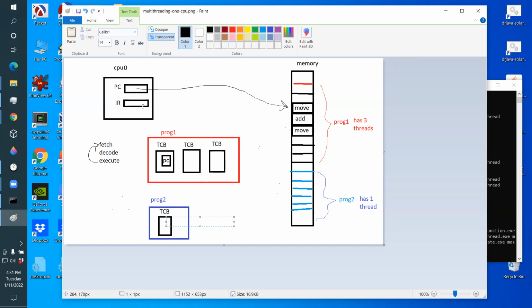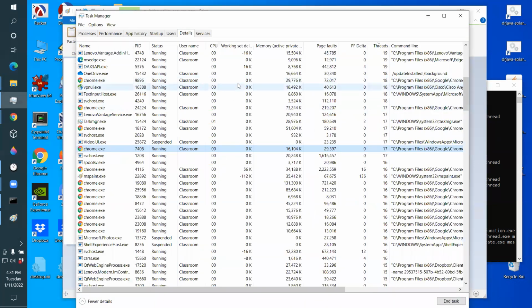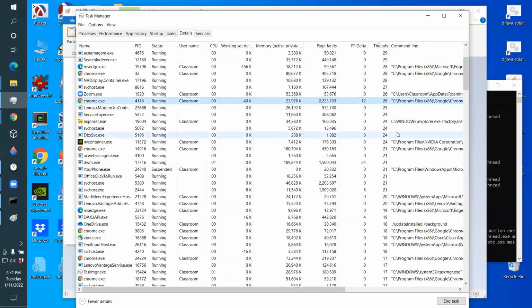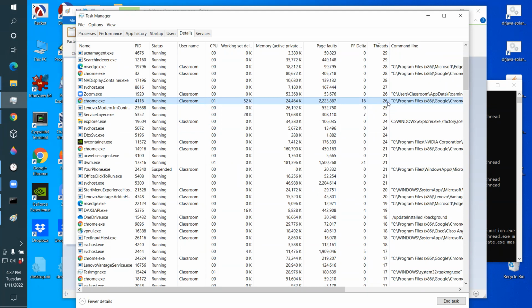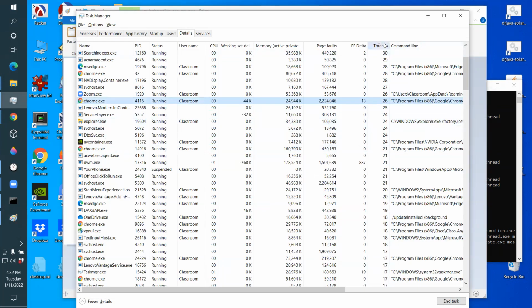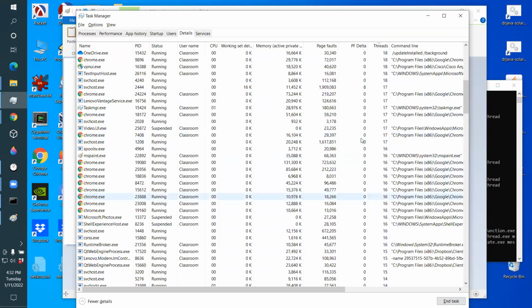Now, what's happening over here in Windows is exactly that. A process can have 26 threads, even though there are only 12 CPUs. What that means is that process has 26 thread control blocks. So that's exactly what that means. The 12 CPUs are cycling between all these thread control blocks. Right now, there's a total of about 1,000 thread control blocks.